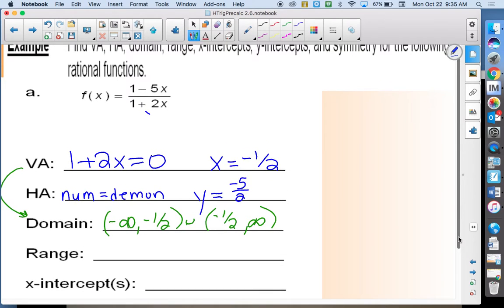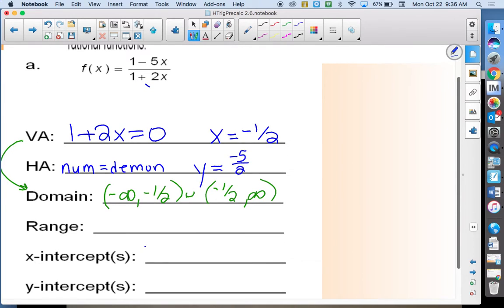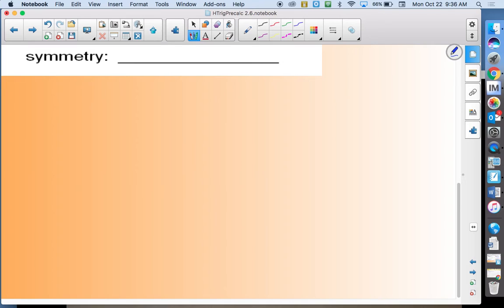How would you find an x-intercept? So how do we find x-intercepts of graphs? What do we do to get an x-intercept, Ben? Set x equal to 0. Y. Y, yeah. So we want to set y equal to 0. And if we're finding a y-intercept, you would set x equal to 0. There we go. Okay, so for the x-intercept, we have (1 minus 5x) over (1 plus 2x), setting it equal to 0, exactly what Ben just told me. Ben, how would you solve for x?